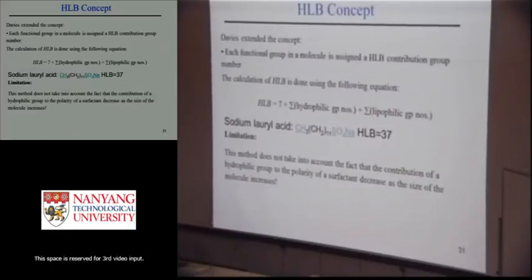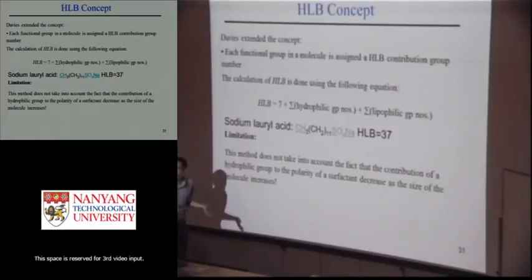If you put it into a liquid, it will then generate charge. The way to calculate the HLB value of the ionic surfactant actually is even simpler compared to the previous one. The only thing you need to do is find the HLB value of each individual functional group, add them together, and add another constant 7 right here.